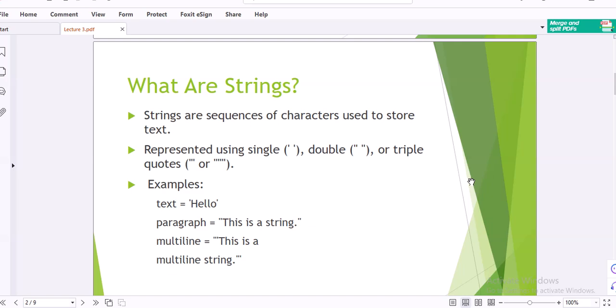In our first lecture we discussed the various data types: the integer data type, the float data type. There we also saw the string data type, where I showed you the type of a string, and also how the characters are stored. I will show you this through an example.